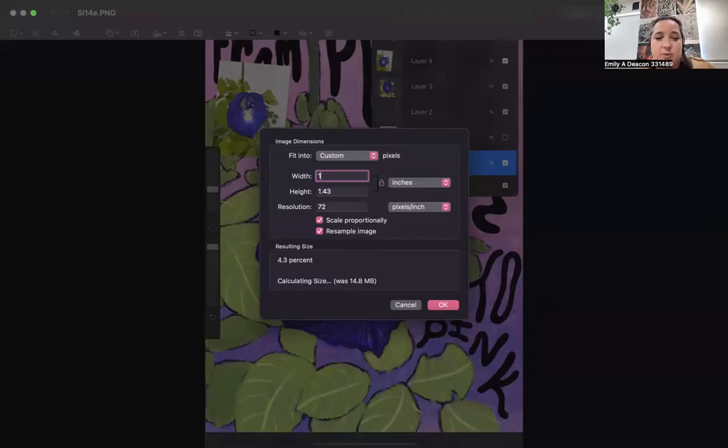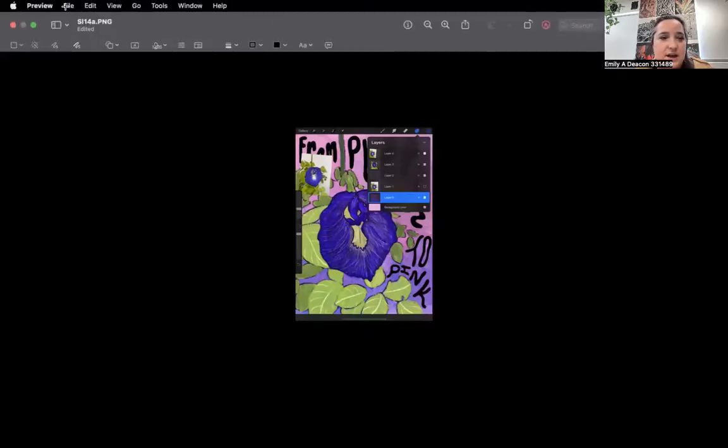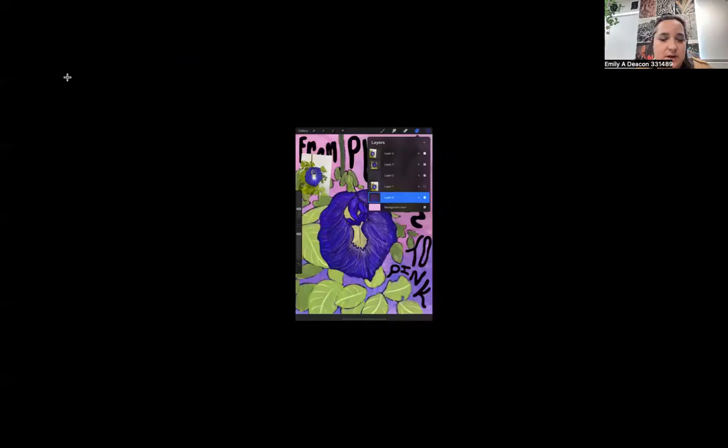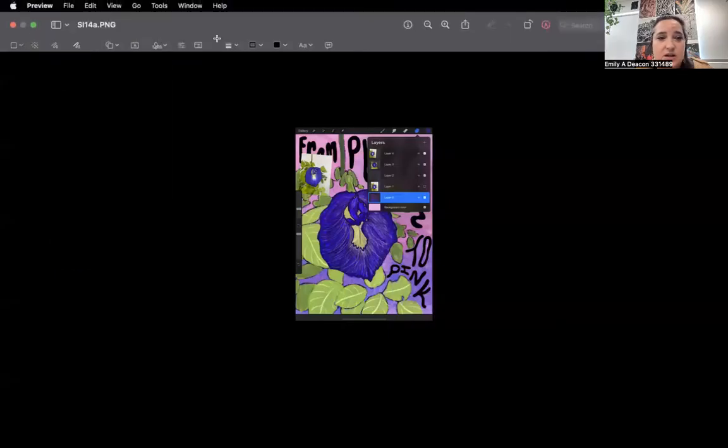So I'm just simply going to change this. I'm going to change the width to be 15. That's still too big. So now I'm going to change it to 10. It's going to automatically resize it for you. So you can see in inches here. You can change it to other things, but I'm going to keep it in inches because that's what they want. So now my width is 10 and my height is 14. So I'm going to say, okay, resize. And then I'm going to save. And I've already named this.